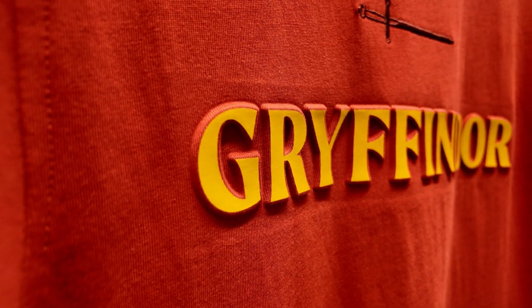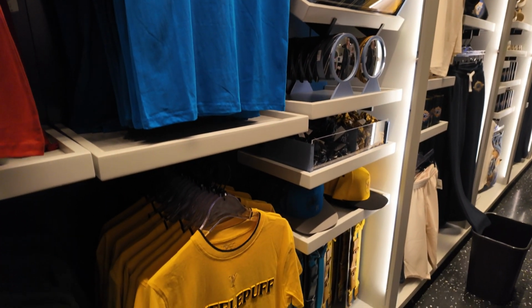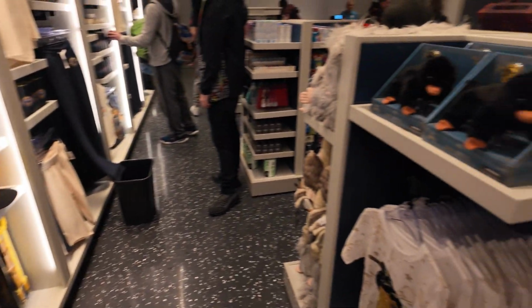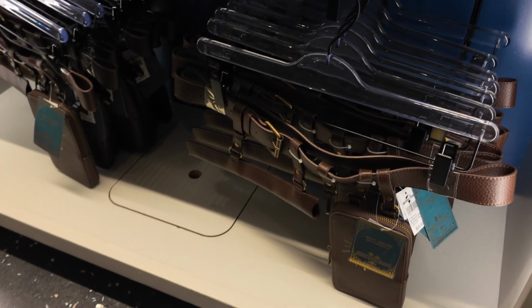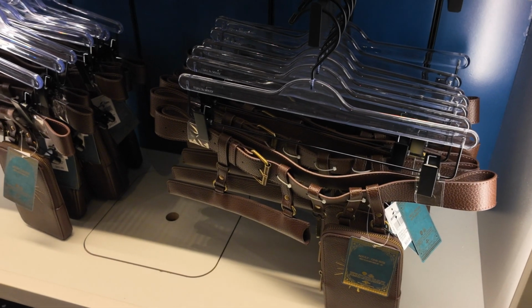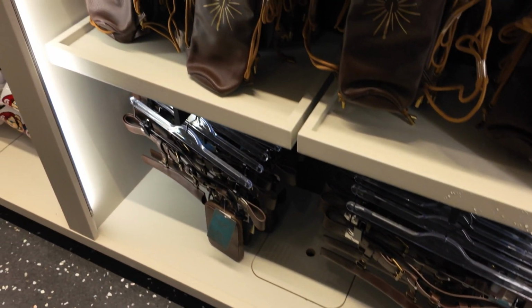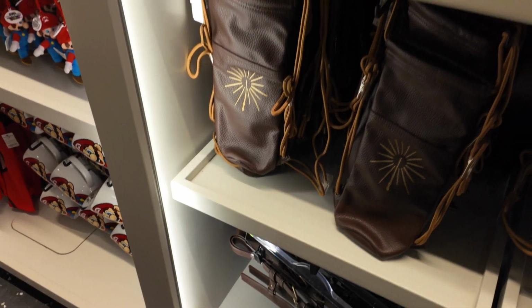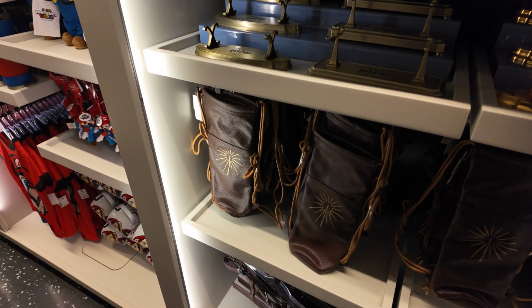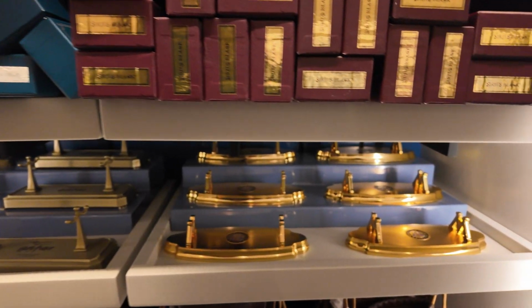The shirts are kind of pulled out. I'll get closer in a second. Where they're kind of like 3D almost. And just a few new little hats and trinkets. I do think this is something that a lot of people would be interested in. They have a belt that also holds your wand and has almost like a little purse on it. I think it's kind of interesting. Definitely see that being a favorite among the people that like to carry wands. They also have this little drawstring bag and then some new stands for your wands.